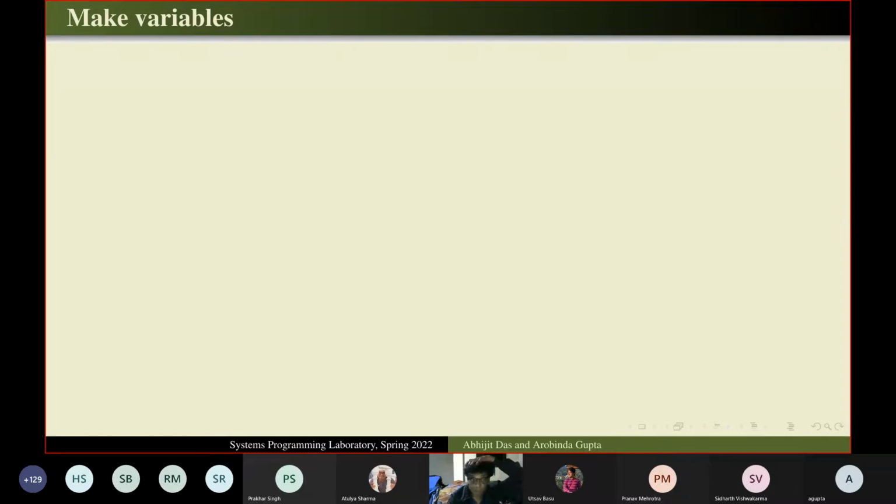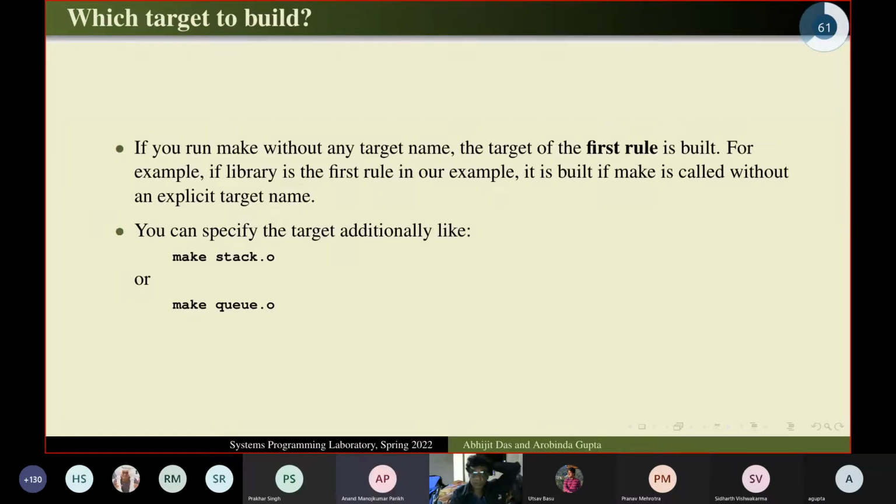So don't we need to mention the makefile? Like, can't there be multiple makefiles? No, that's what I mentioned. If there are multiple makefiles, if it is GNUmakefile, that has the highest preference. If it is not there, it will search for lowercase makefile. If it is there, it will be taken as the makefile. If it is also not there, then it will look at the capital Makefile.